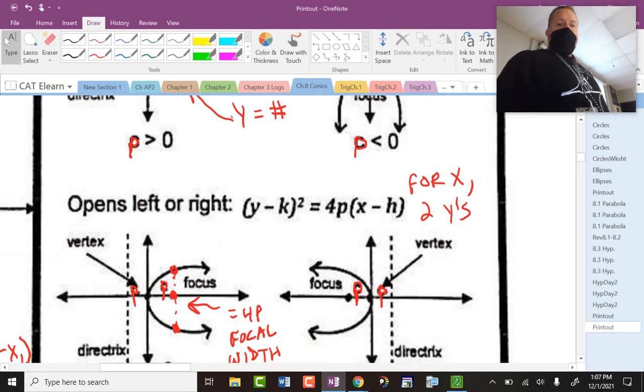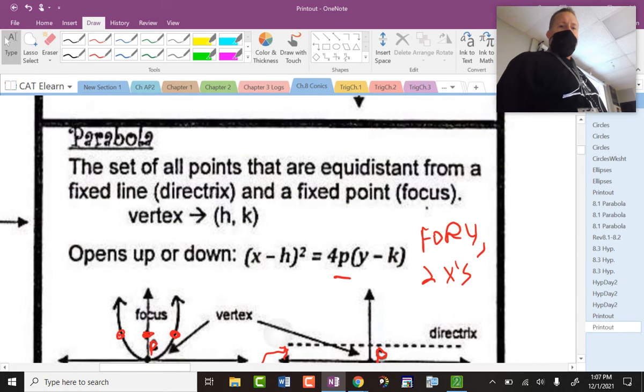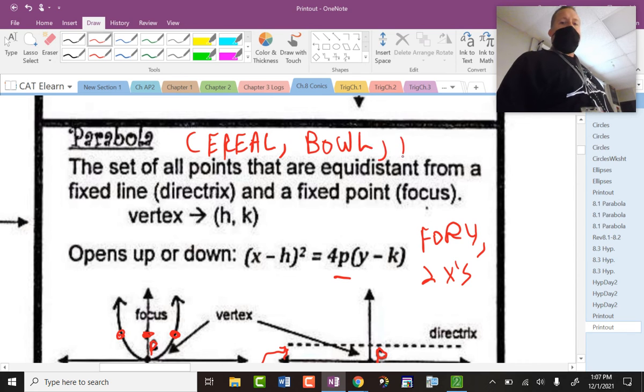All right. And then is there anything else to say about this? I guess I could have put cereal bowl table. Remember, that's what we do with this. Cereal bowl table. That's the only one that works for. Right? That tells me where everything goes. All right? And that's how we deal.